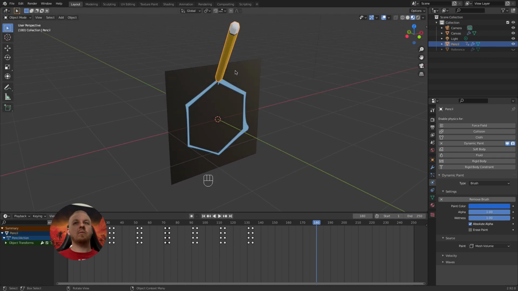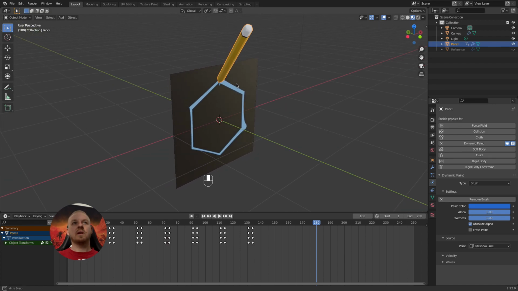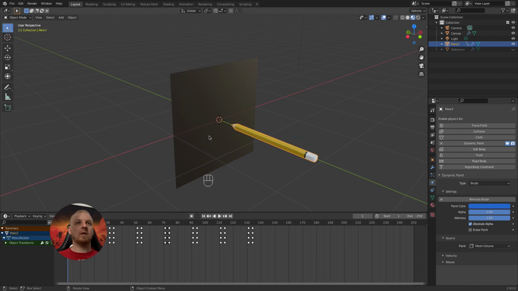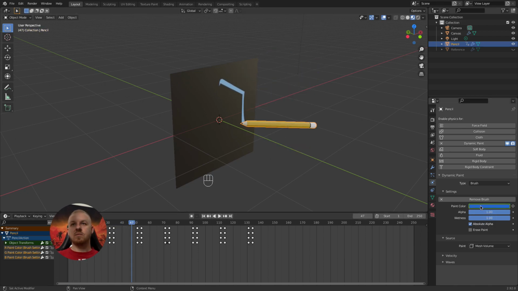And by the way, what you can do, what was visible on the demo, we can scrub back here, and you can also keyframe colors. So you can keyframe color by just hovering and pressing I on the color, and let's make some more colors.